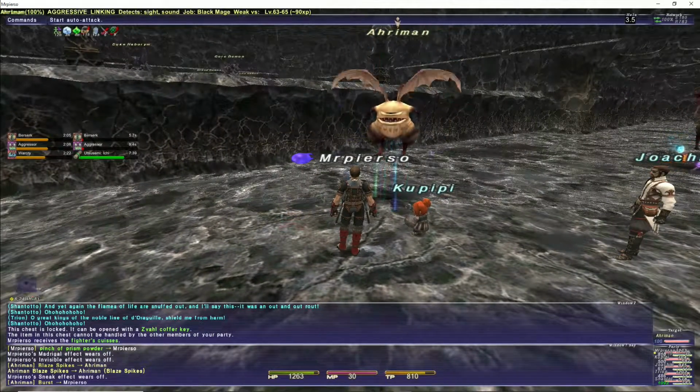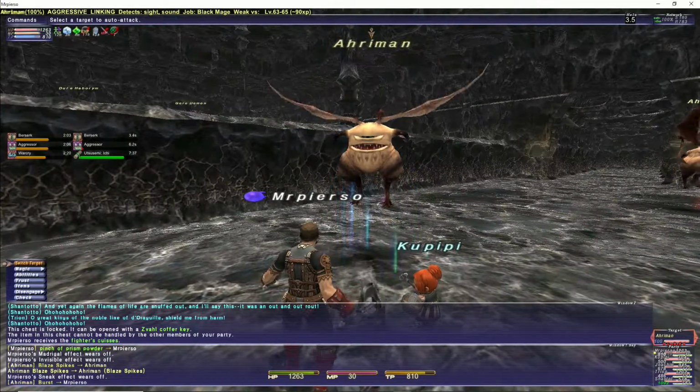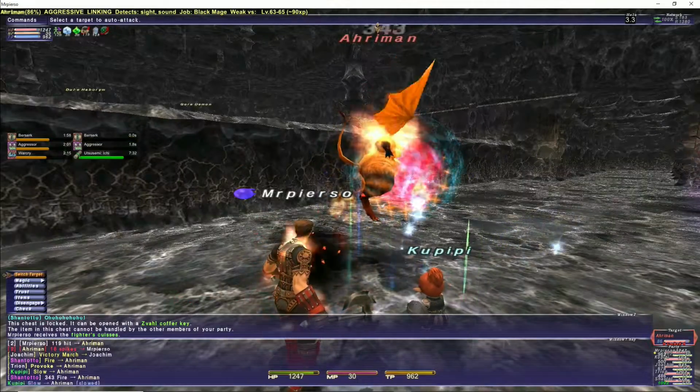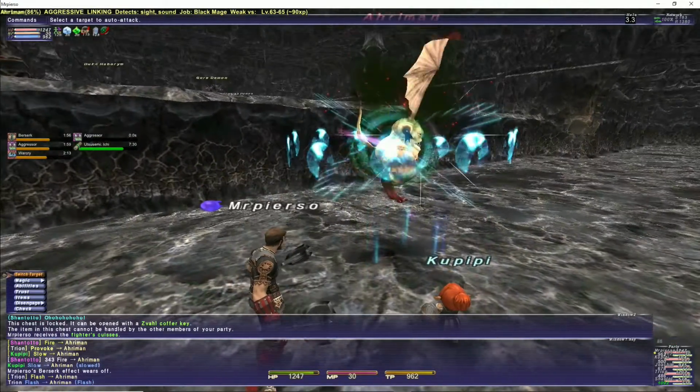Oh, this guy's about to use burst. This is probably going to hurt. At least, oh, actually no, I've got Ninja Shadows up, so that should absorb the hit.